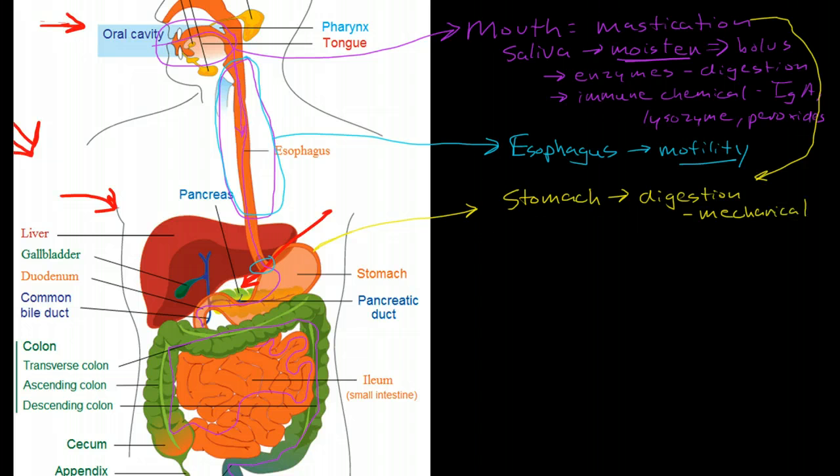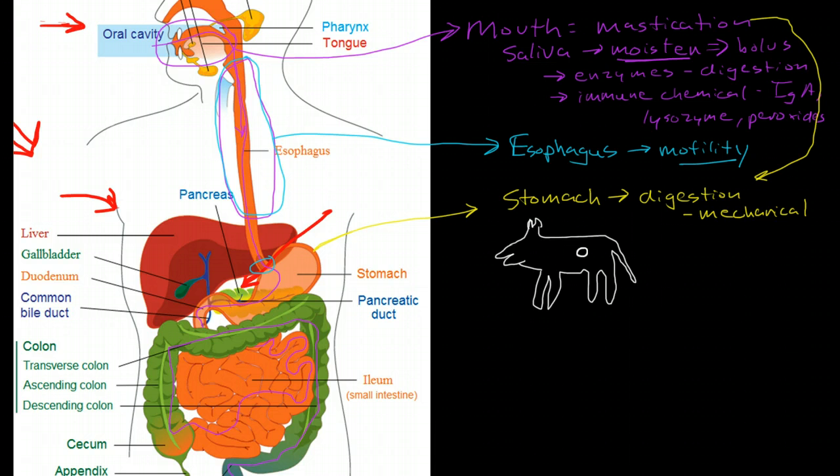The stomach is an extremely strong organ. I recently listened to a radio interview of a woman that was looking at fistulated cows, and fistulated cows are these cows that have a hole that's built into their side so people can study their digestion. So, what you have is this hole here that is made in the cow's stomach surgically that goes out through the side and the reporter was actually talking about the experience of putting his hand into the fistula and feeling the stomach and was amazed at just how strong the mechanical forces were in the cow's stomach.